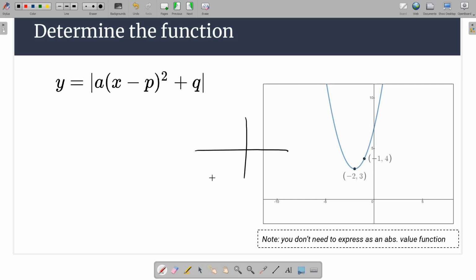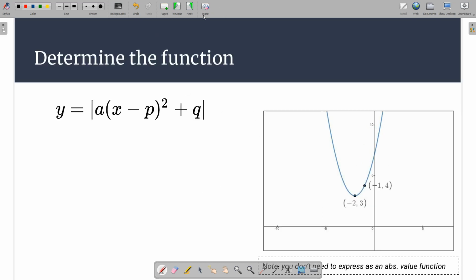I can also treat it like the parabola was like this, and then I put absolute value signs around it, and it got reflected up to where we see it over there. So either one works, and that's why there's going to be more than one solution to this particular case here.